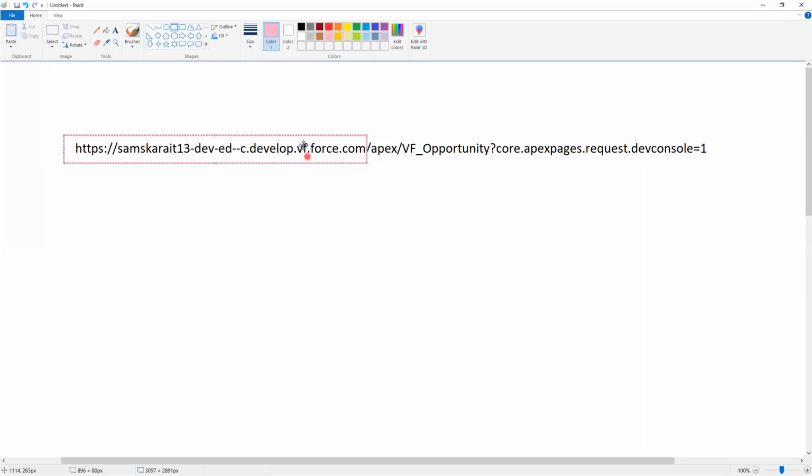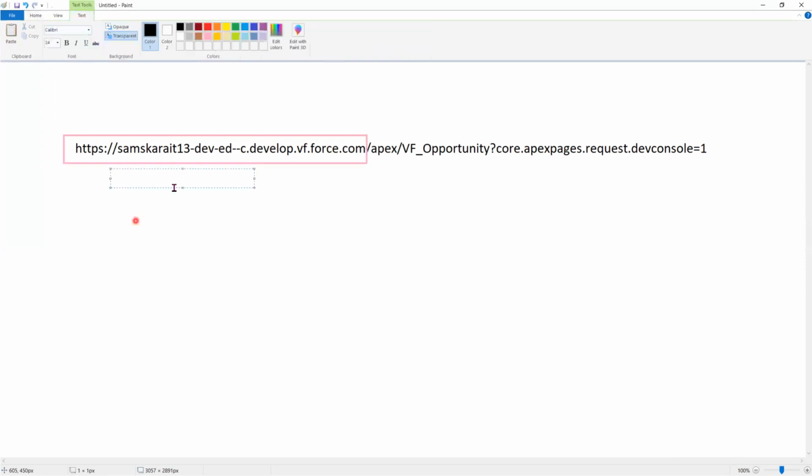The only difference is here you have vf.force.com, which represents that it is displaying the Salesforce Visualforce page.